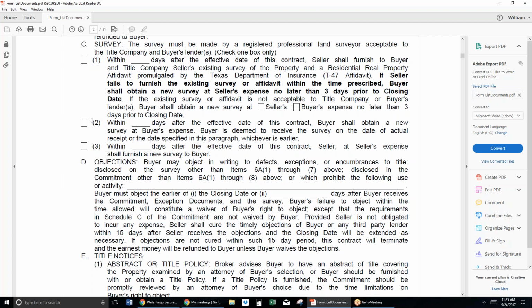And then we just have this number 2 here. You can just straight up select this and say, hey, we're getting a new survey and the buyer is going to pay for it. No big deal. You can totally exclude all this negotiating and getting it from the seller. Just say, hey, buyer's going to get their own survey. Or you could just say, hey, seller's going to get a new survey. So you can certainly opt to just have a new one. There's never anything wrong with a buyer getting a brand new survey in their name. It all just comes down to kind of a money thing. So number 1 is probably the most often used, but 2 and 3 are certainly capable of being used as well.